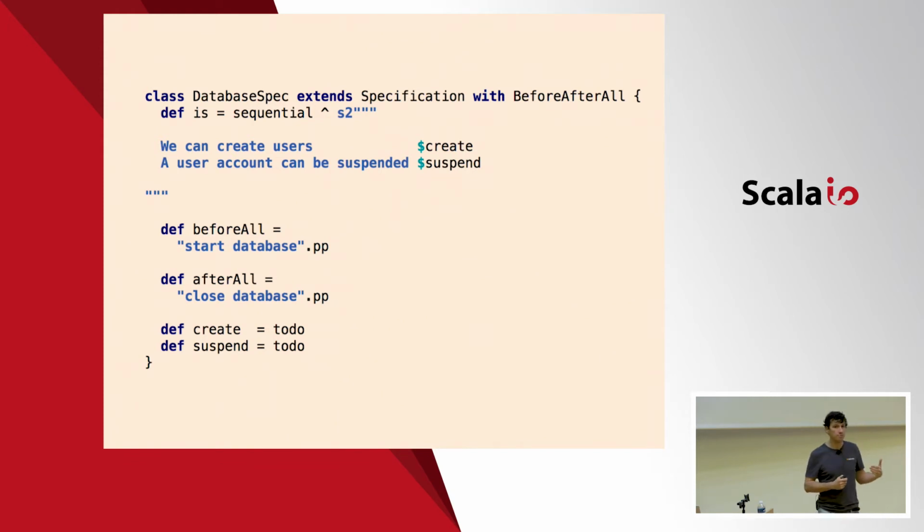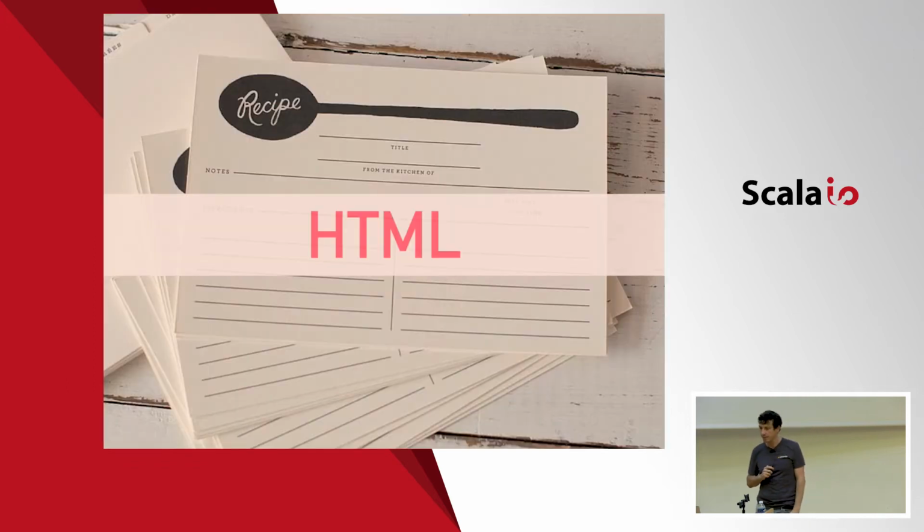And not only can you do that, but you can also specify more. You can also specify things like, oh, by the way, before executing anything, I want to have some behavior like open a connection to the database and reuse that thing for all the examples. And eventually close everything, clean up all the data, I'm done. So with traits like before and after all, and we will see how this is implemented, you can add this kind of behavior to your specification to control exactly what is executed at any point in time. OK, so that was for the execution.